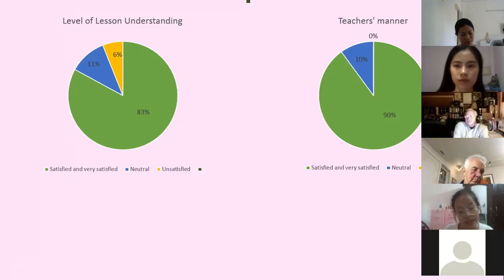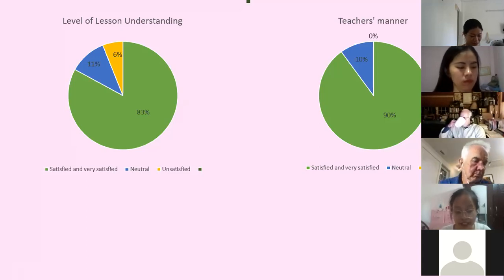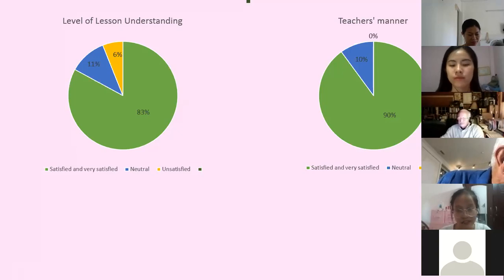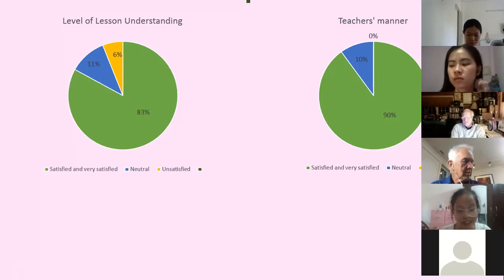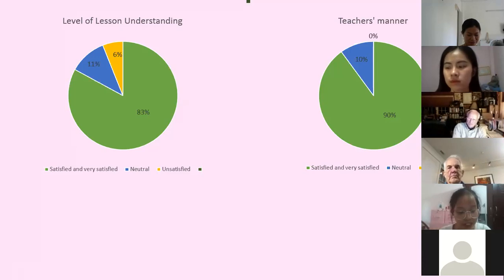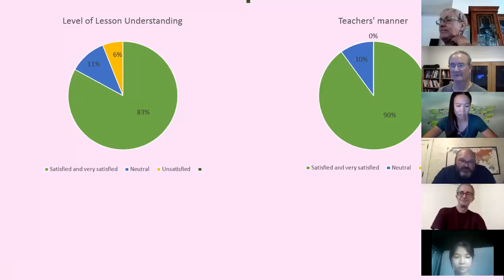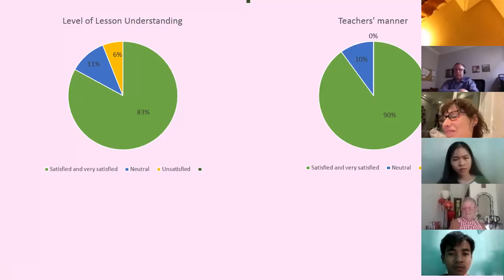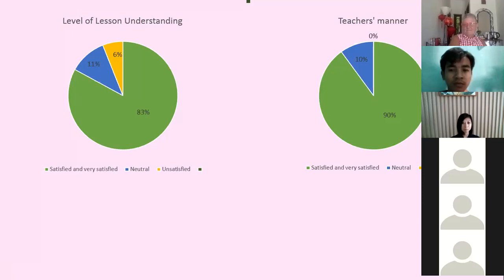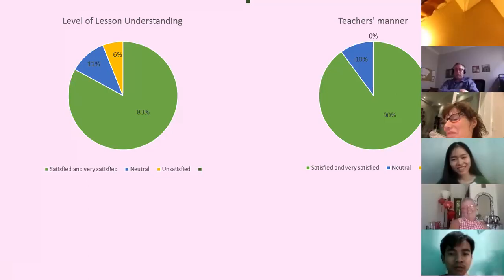And the second part, the ability to understand the lesson of the students. Some students said that maybe the teachers can talk a little bit slower because sometimes you may immerse yourself too much in the topic and maybe you forget that we are Vietnamese. So sometimes you speak a little too fast. So the students cannot understand what you're saying, and sometimes they are afraid to ask. So maybe you can control your speed a little.